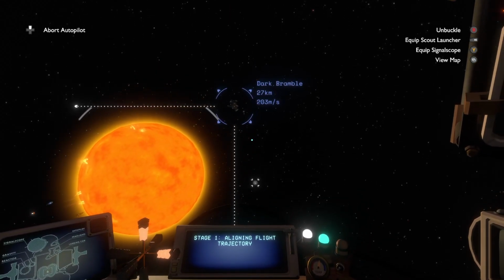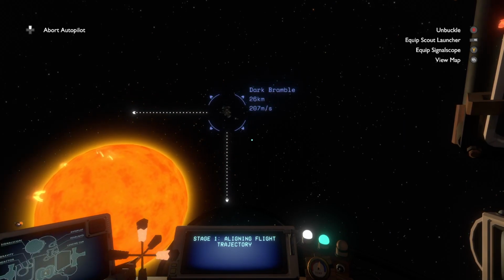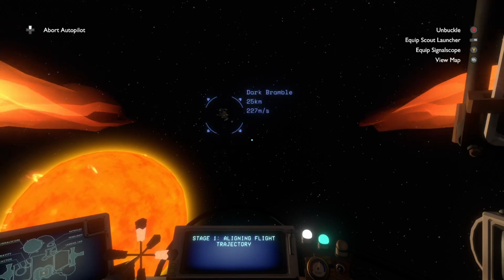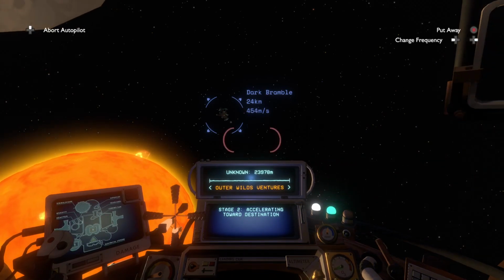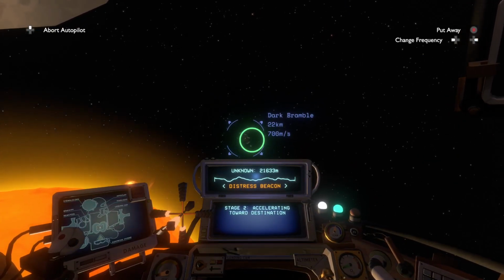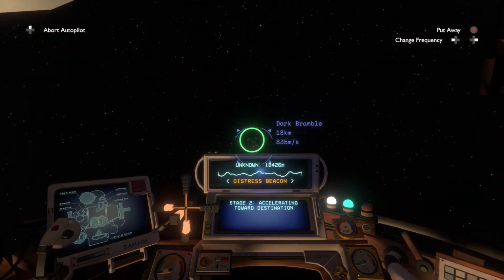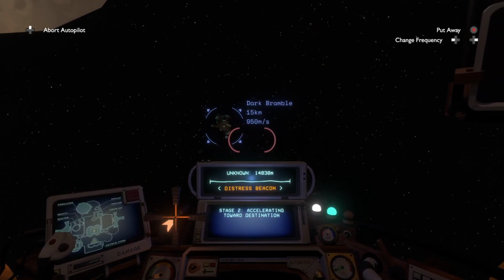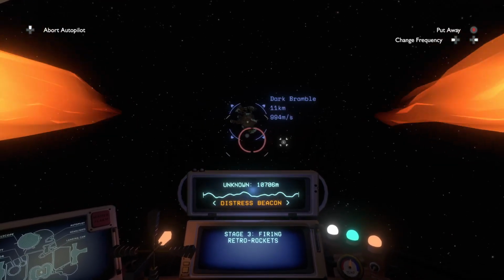There. We should be avoiding the sun now by having launched myself around it. It's actually closer than I would think. But, yeah, it's 20 kilometers away, somewhere on Dark Bramble. There's a distress beacon. Was that the quantum moon that just flickered in and out over there?